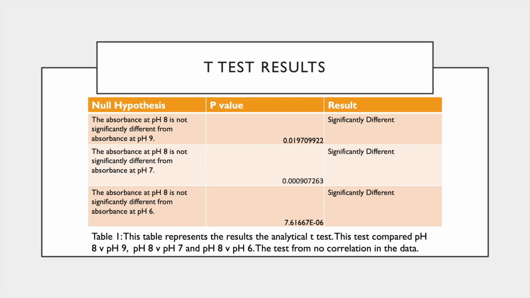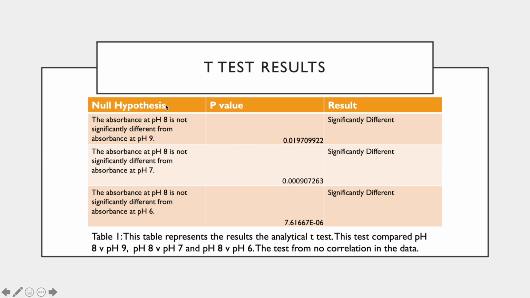For the data shown in the last slide, I conducted a t-test. With this t-test, it conducts an analysis of two data sets. As we saw in the last slide, I compared the standard deviations and concluded that they are all significantly different. But the t-test takes it a step further and analyzes two data sets. And I know that if the p-value is less than 0.05, then the alternate hypothesis is proven, which is the opposite of what is stated in the first column.